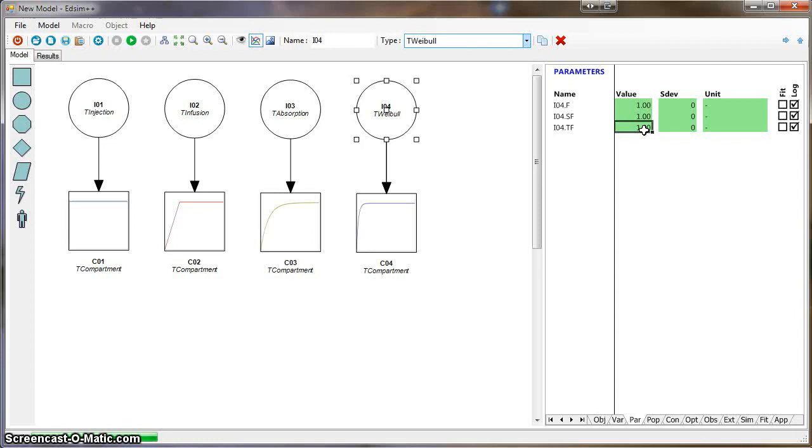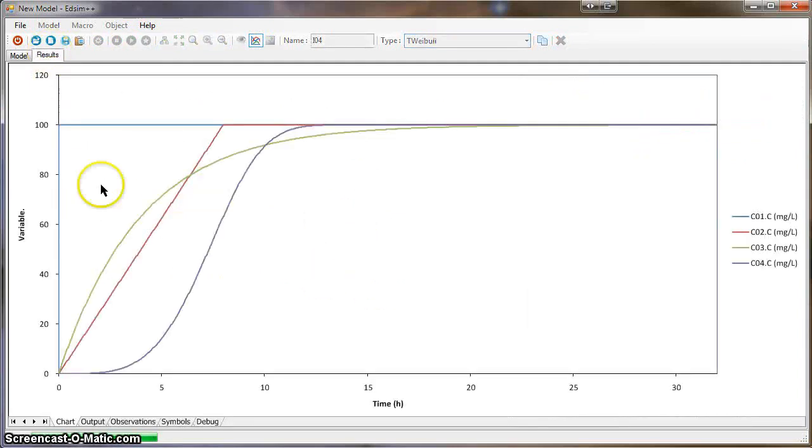Now, if I increase the time factor, for instance, to 5, you see it slowly going to the right, or 8. And if I change the shape factor, for instance, I double it to 2, you look here, you see the shape change. Double it again. So this is quite a different profile. So this is a kind of general purpose input. For instance, you could use it if you have in vitro dissolution data of a tablet or other preparation. You could fit those data and then use the Weibull input in actual human models.